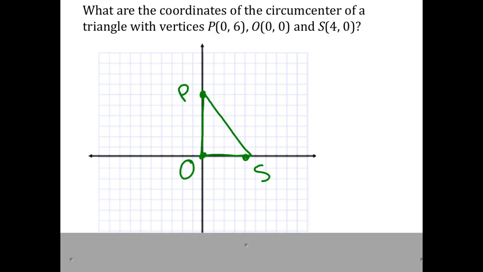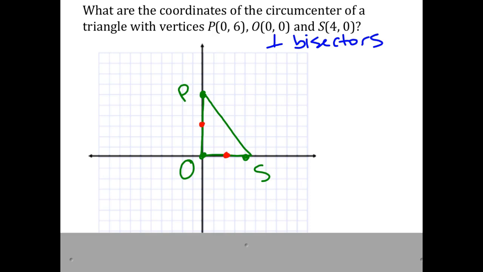And we're going to construct the perpendicular bisectors of this one. So I actually want you guys to try this one on your own. So pause the video. Remember, it's easy to find those perpendicular bisectors of horizontal or vertical sides. If you need a refresher, rewind the video and go check that first one.